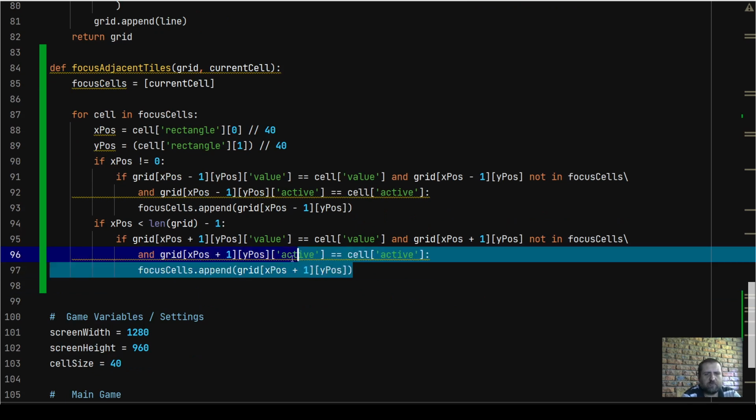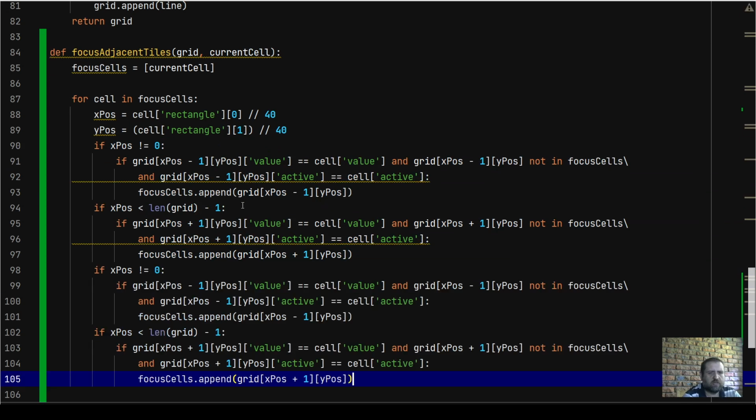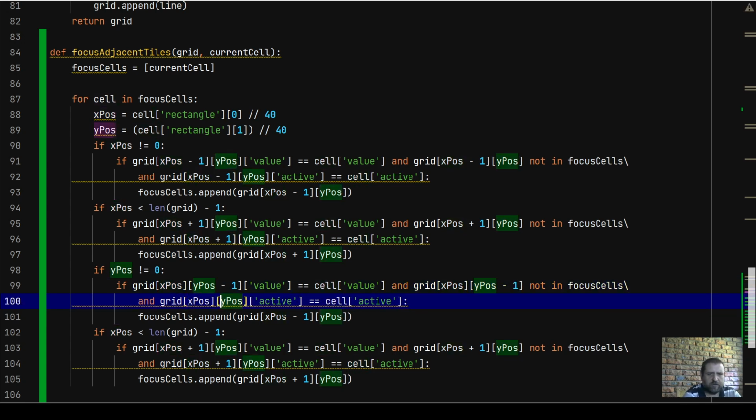So we've done that for the x positions. Now we want to do it for the y positions. Right. So we're going to copy that entire block of code, paste it at the bottom, and now we have to change the x positions to y pos. So check if the y pos does not equal 0. And then we want to change this to be like that. So the x position, we just want to check the normal x position, and then we want to check the y to the left or the right. Okay. Make sure you remember to go through and change all of these. Otherwise, you're going to run into a couple of issues.